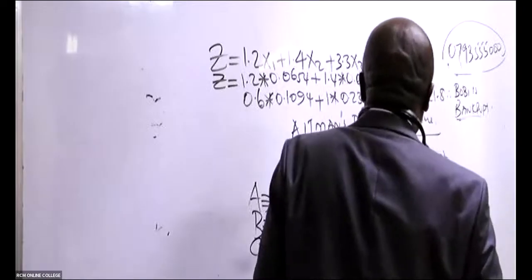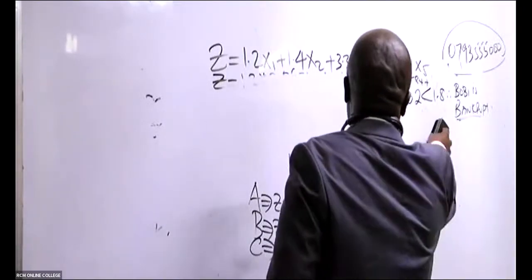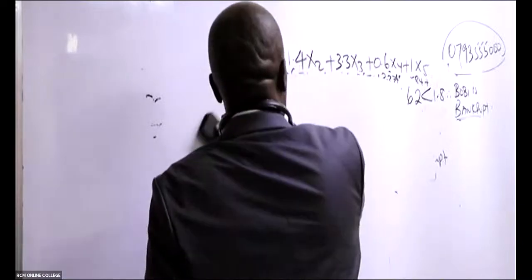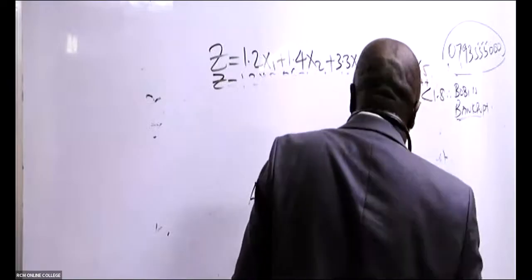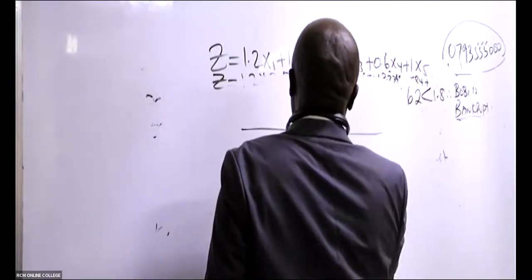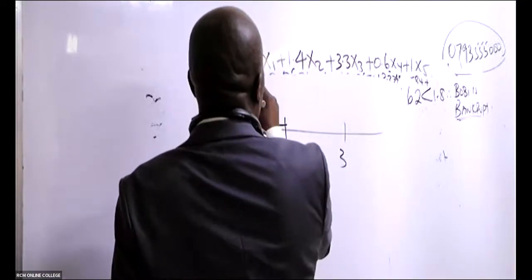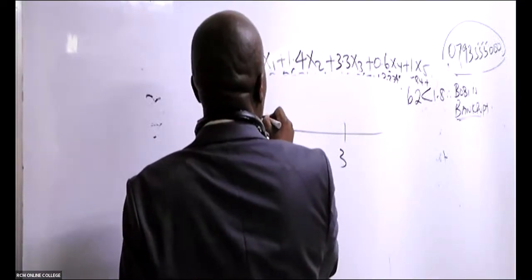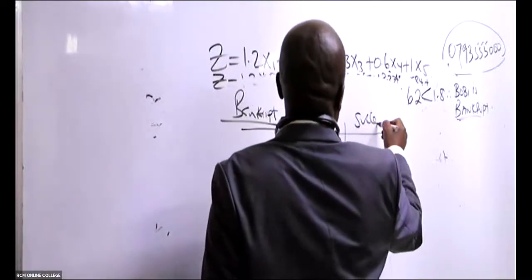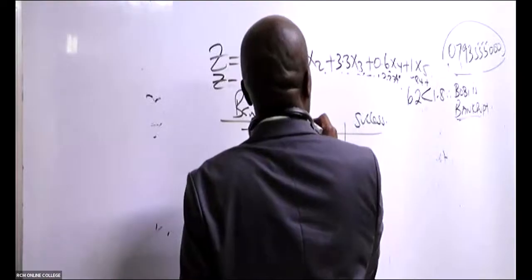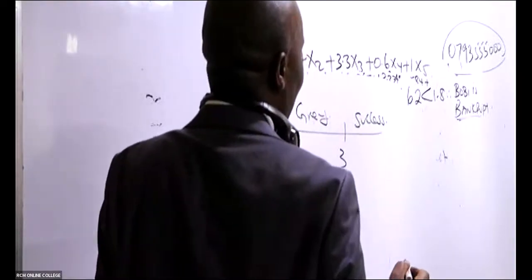So Tina, please listen to me very well. Whenever you come to interpretations of the Altman's values you get, you shall always remember the 1.8 and 3 rule. So we have here the 1.8 and 3 rule. Then remember, this is 100% bankrupt. This is the success zone. And this is a gray area, 50-50 gray area.